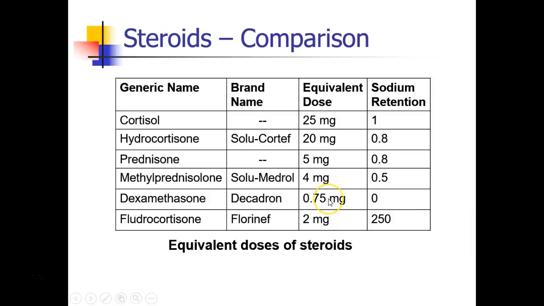And so when we give a patient 4 milligrams of Decadron, you can see how this equals quite a large dose of hydrocortisone. This last column shows sodium retention. This is sort of like the mineralocorticoid effect. So we can see cortisol as the standard. We see our other glucocorticoids, which have less sodium effect, and fludrocortisone, which is primarily a mineralocorticoid, having a very big sodium effect.